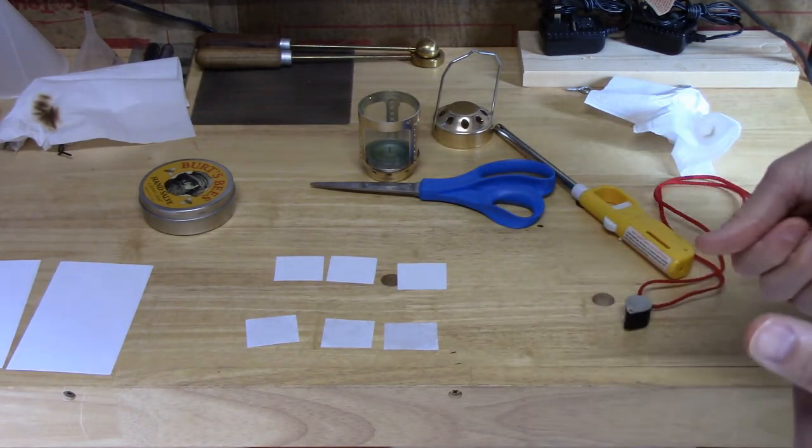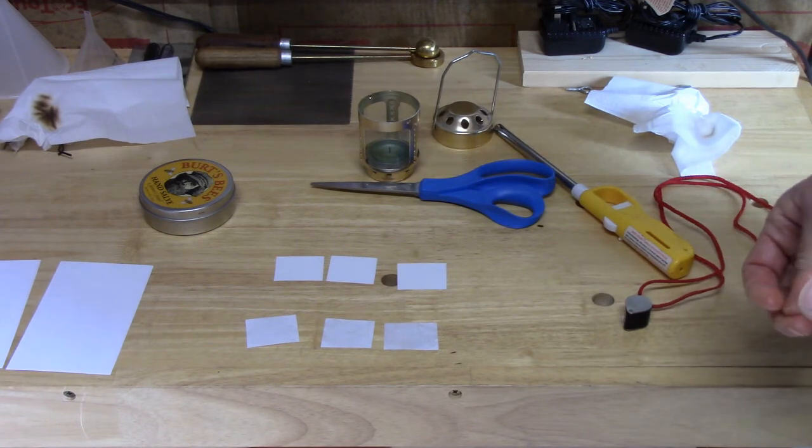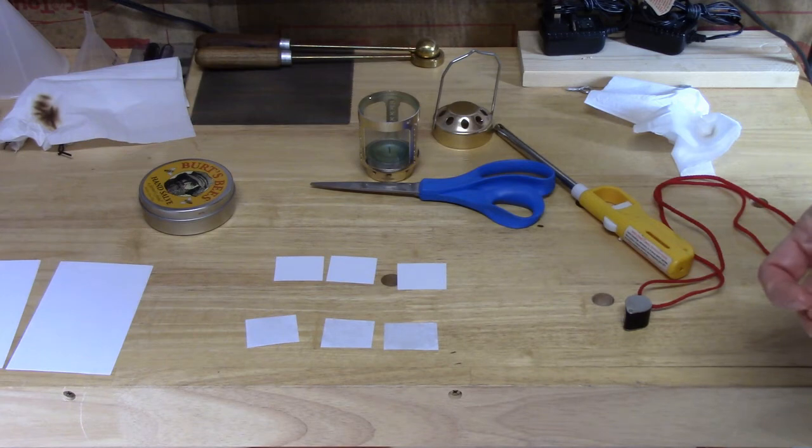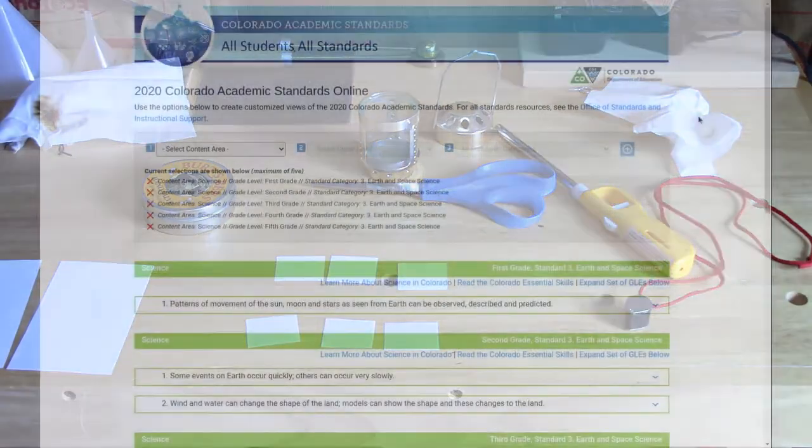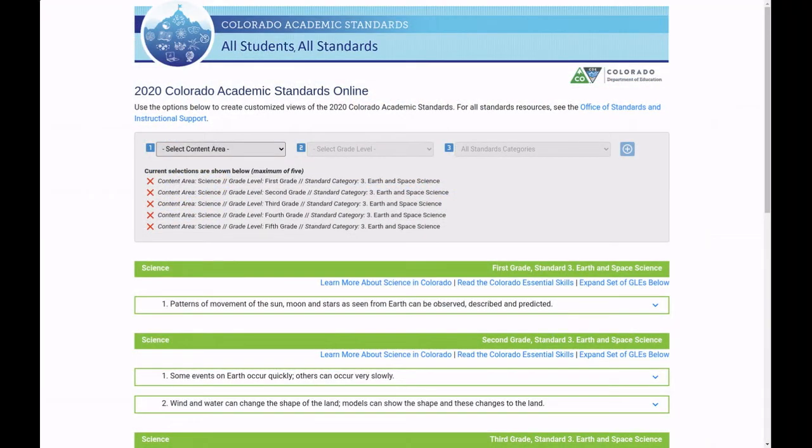Let's go next and see where this fits into our elementary science curriculum. We'll go examine the standards and the grade level expectations for some things that might be related to air quality. Okay, let's take a look at some of our Colorado academic standards for science that might apply to air pollution or particulate matter in the air.